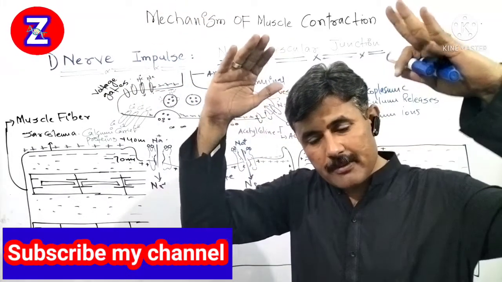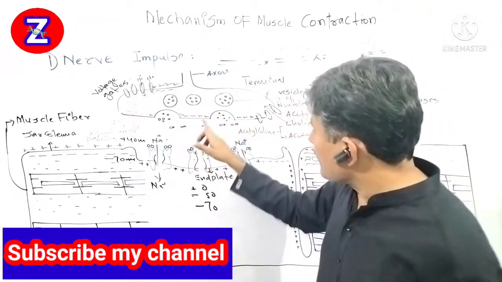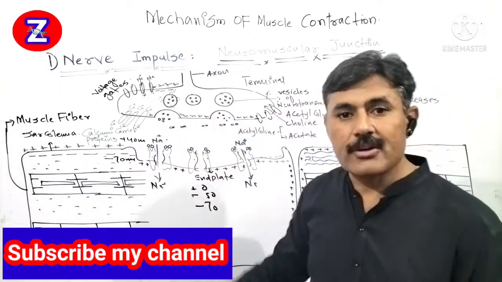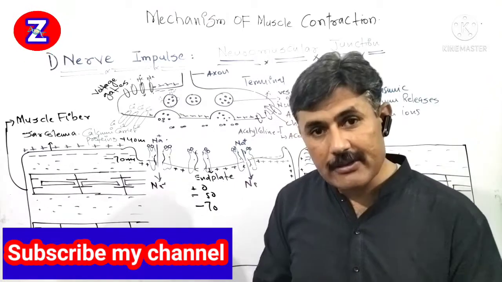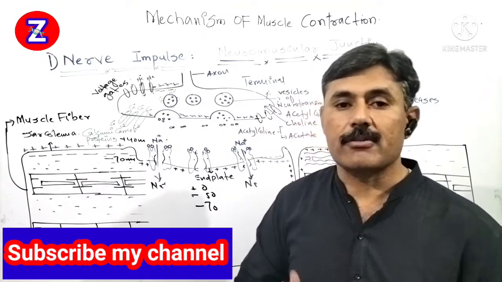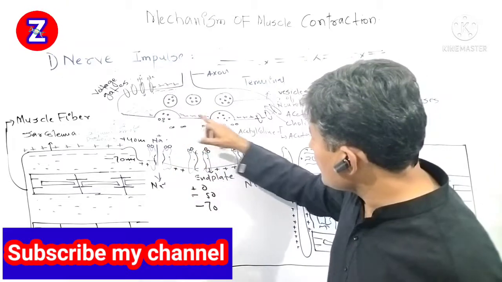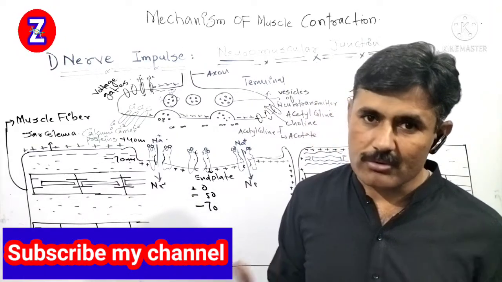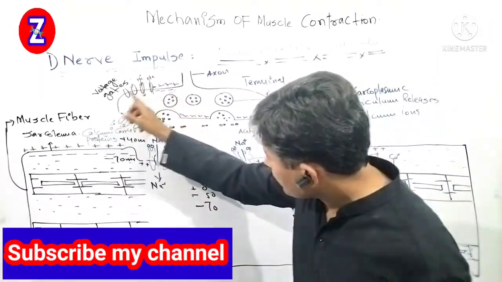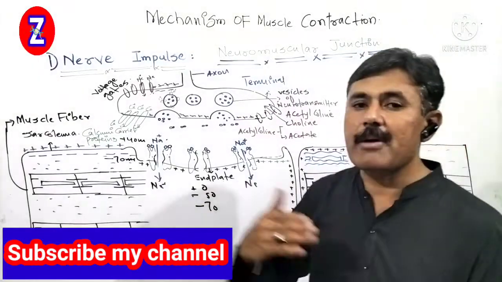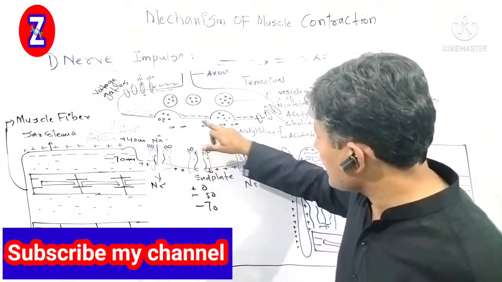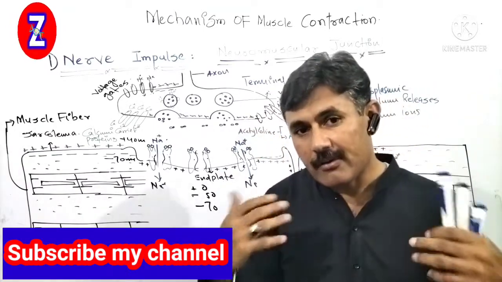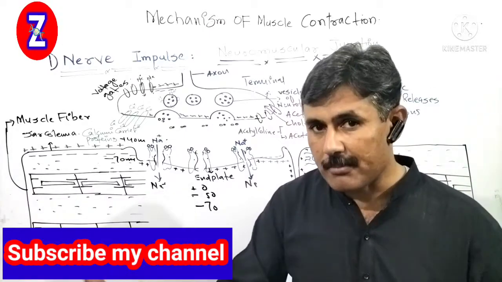And as sodium starts moving inside, the membrane, which inside is negatively charged, would start becoming less negative, and it will become zero, and then it will become positive. And when the membrane is internally positive, the membrane's poles are changed and the membrane is depolarized. At this stage we would say the neurolemma is now depolarized, as it is internally positively charged, which previously was negatively charged when it was in a resting state, having its resting membrane potential.